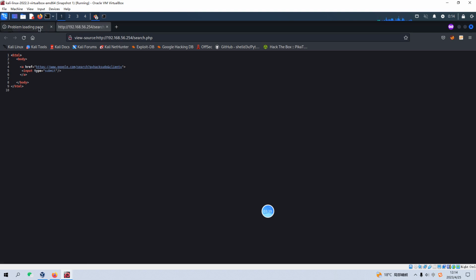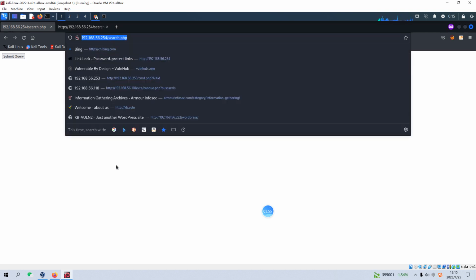But because I didn't configure the virtual machine as bridge or NAT, it cannot connect to the outside. So for this file, I think we cannot do anything.